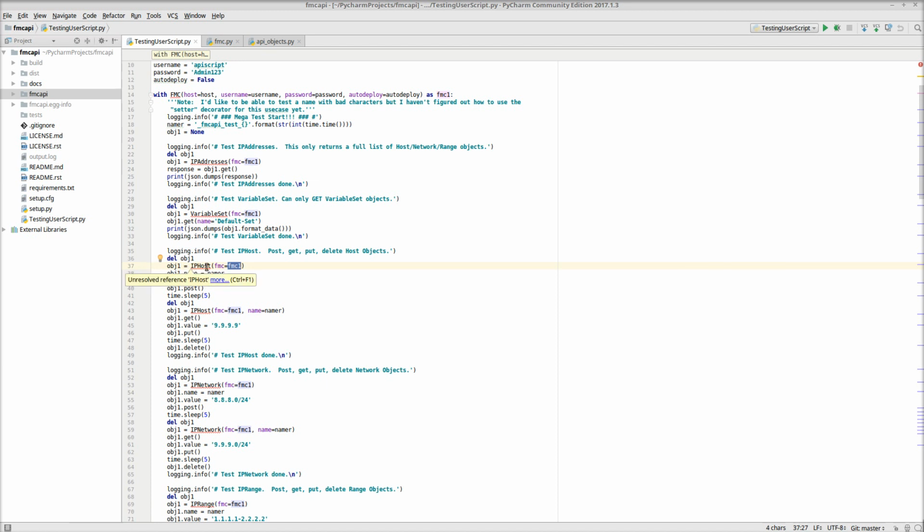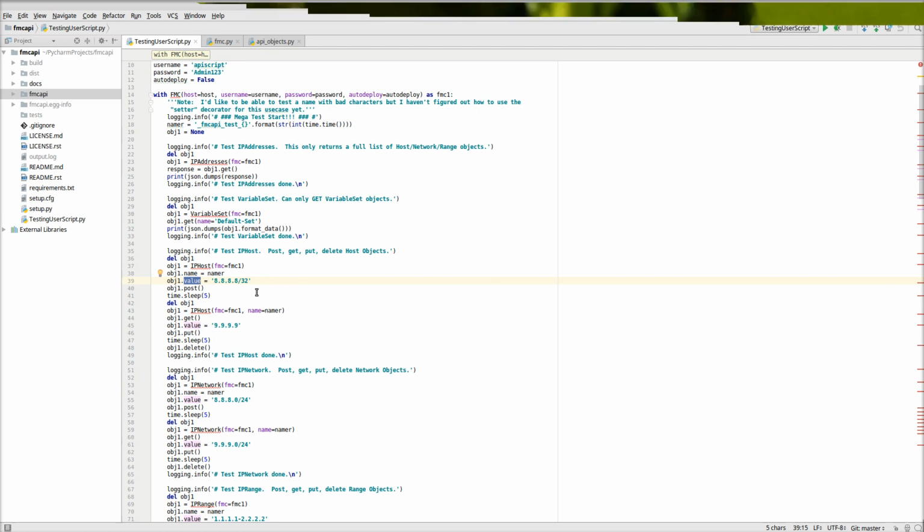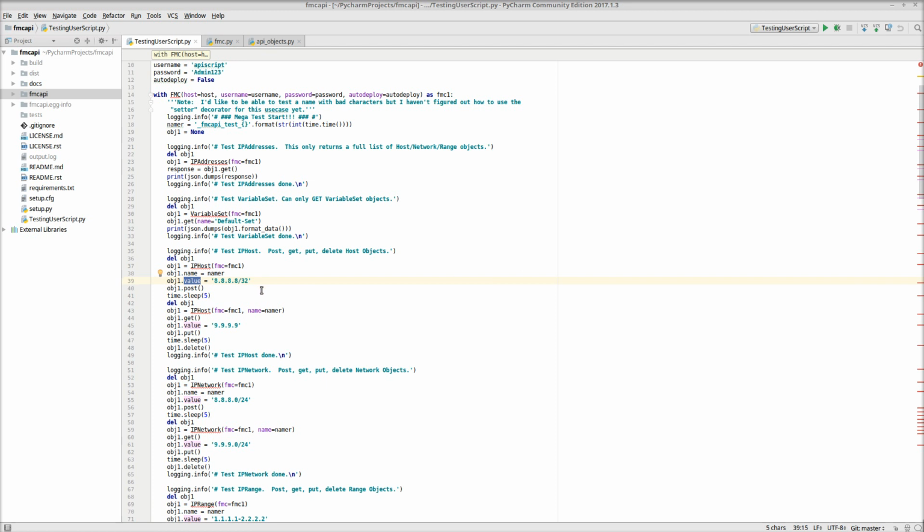Now, how this works. You have to instantiate it, and the one requirement is you have to give it the FMC that it's associated to, and then you can just use the name of the values that you want to use. IPHost is very simple. The minimum requirements are you have to have a name for the IPHost entry, and you have to have a value. A host entry has a /32, or /128 if it was IPv6, or no bit mask notation at all. If you use another one of those, it will actually take it, but throws a warning at you.